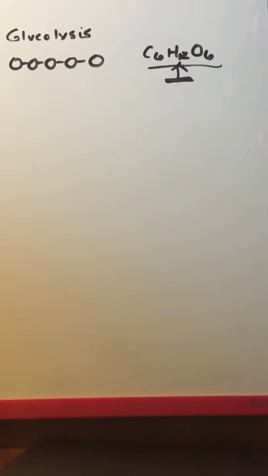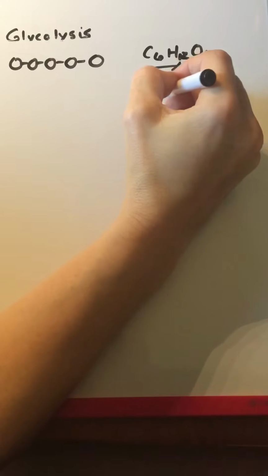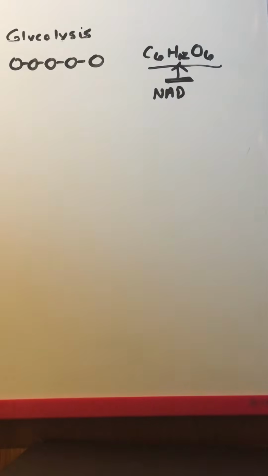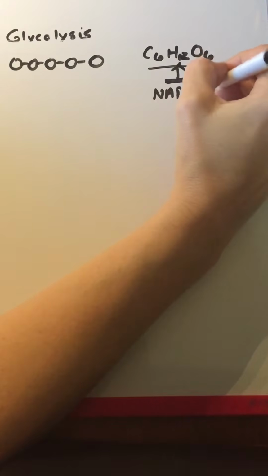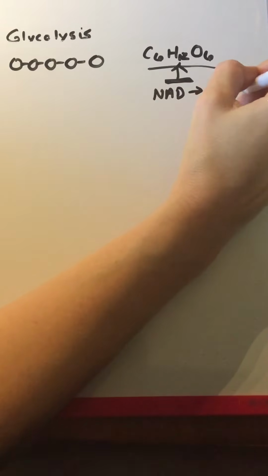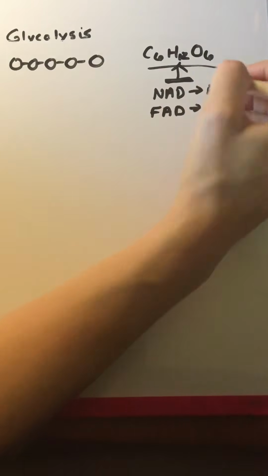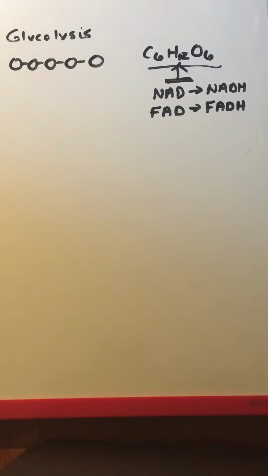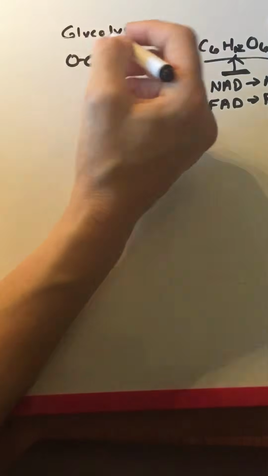So as we move through, you're looking not only for this ATP that we're supposed to be producing, but also reduced electron carriers. And there's two reduced electron carriers that we focus on. We have nicotinamide adenine dinucleotide. We're going to abbreviate to NAD. And it will get reduced to NADH. We also have flavin adenine dinucleotide, which will get reduced during these processes to FADH. So please keep up with those as you see those appear as we go through these different phases.